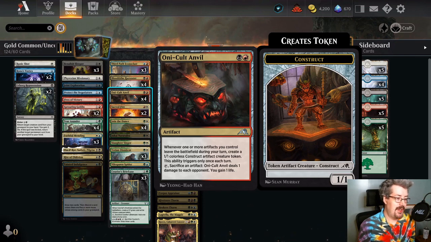Some of the artifacts that I talked about when I looked at the red cards are Mishra's Research Desk, and there's also the one from Kamigawa. I forget the name of it just now. But they both exile cards, and then you can play them either that turn or the following turn. Yeah, you just have your foot on the accelerator the whole time you're playing Oni Cold Anvil. Be careful about making your land drop for the turn. Very often you're going to play a land card that you exiled as your land drop for the turn.